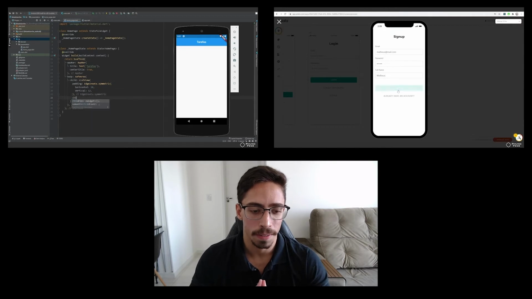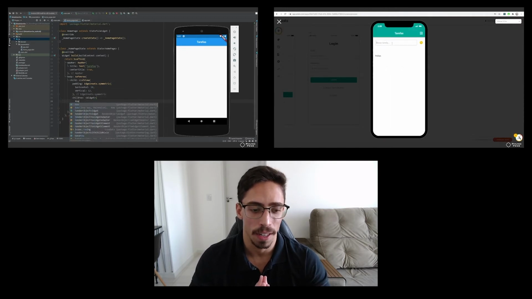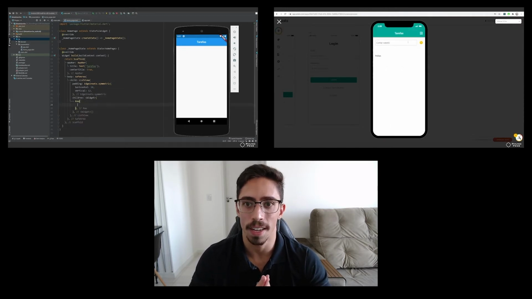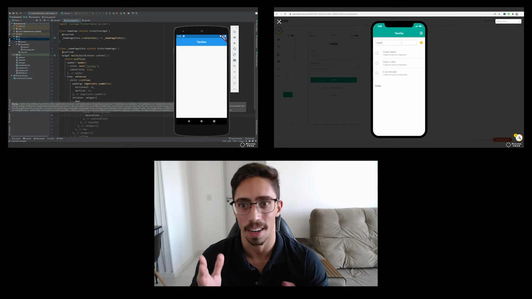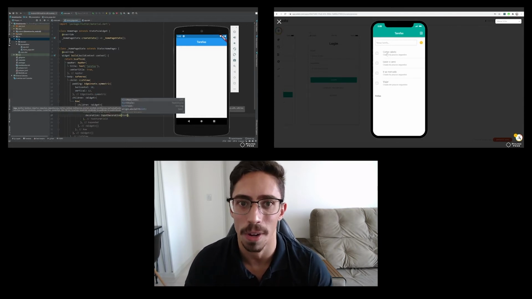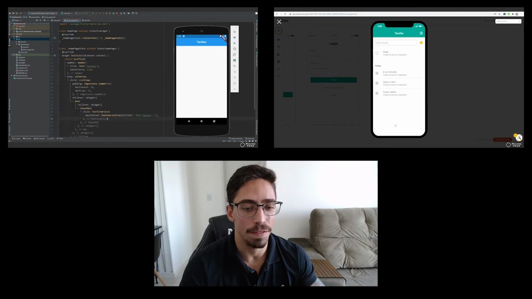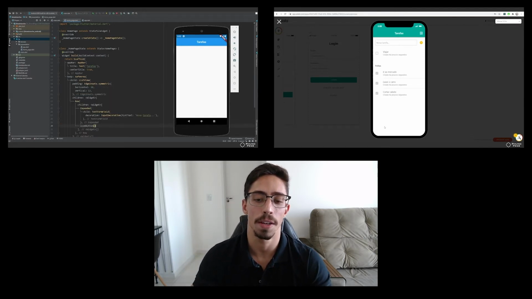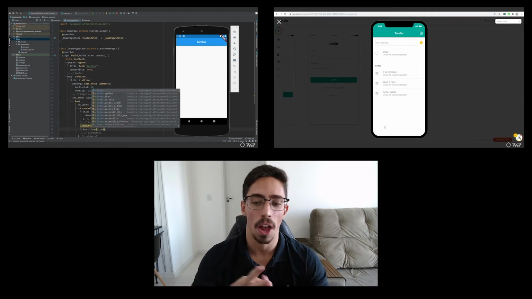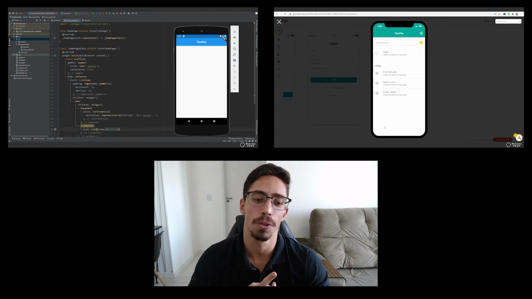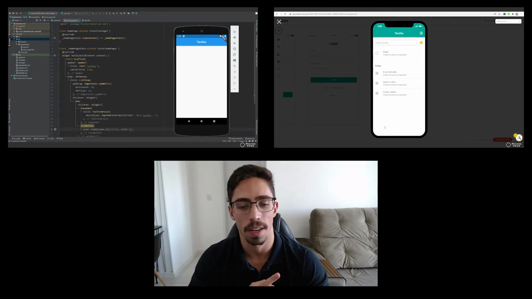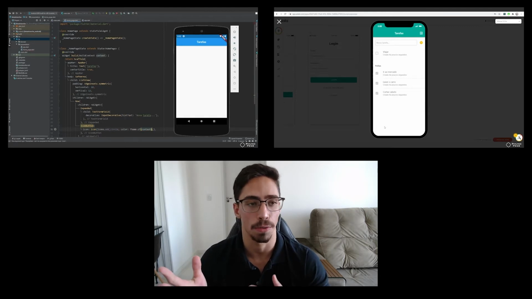With code, we still have a lot to do. And with no-code, it's done within less than 5 minutes. Real time, at least. You're seeing it accelerated, obviously, but that was less than 5 minutes. With code, we still have a lot to do. We haven't even finished the home screen. We still have to create the welcome, the sign up, and the login screen. We also have to integrate an external database from Firebase or AWS, for example.